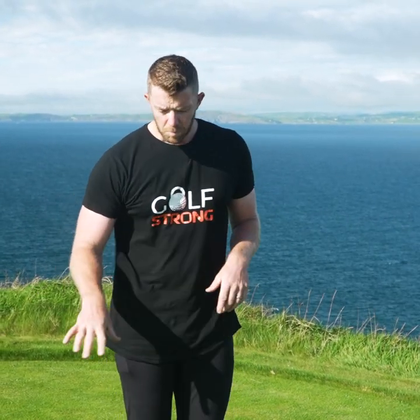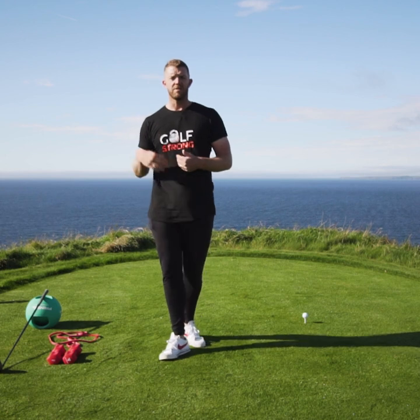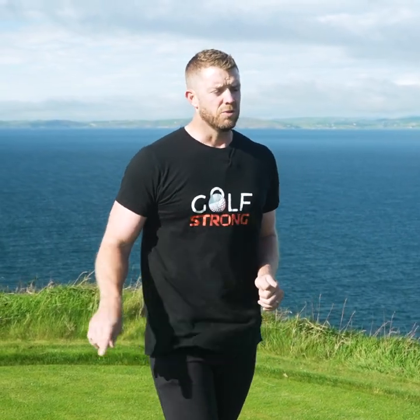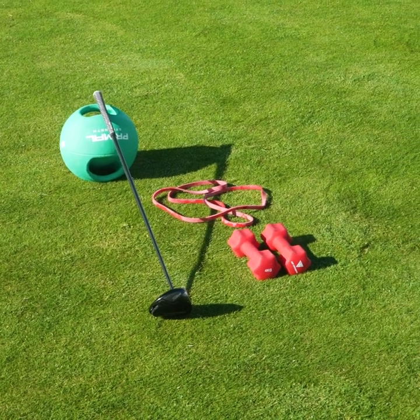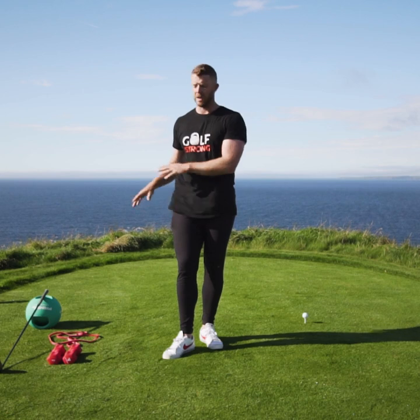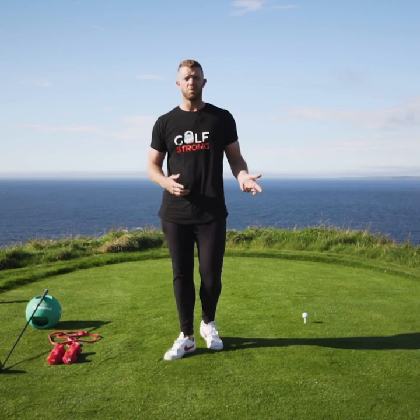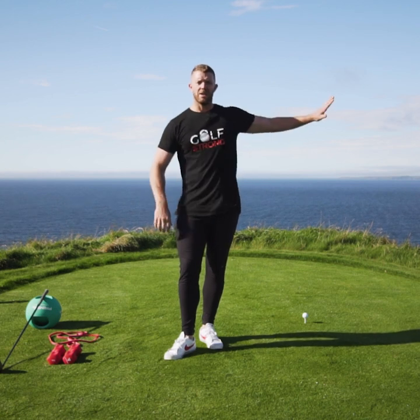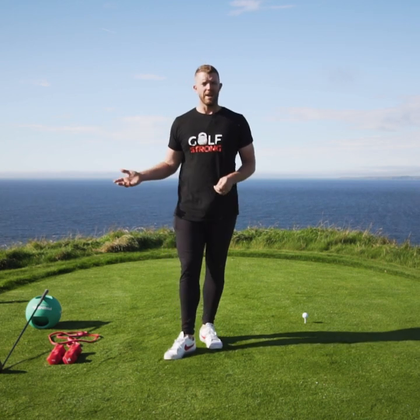So I'm going to do a couple of exercises. Again, you can work into a normal session, one exercise, 10 reps, extend the amount of sets to extend that session. Make sure you warm up and be ready to do some speed and power exercises using a band, a weighted ball, and a dumbbell if you have all three. If you really want to go further, I'm going to show you a little bit of momentum training with the driver towards the end and hit a shot. Again, that's probably for when you've trained for this for a little bit longer.